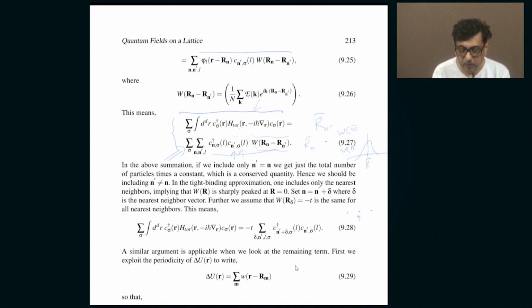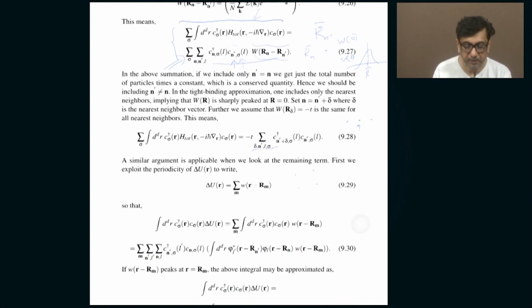one to the right. In 2 dimensions it can be even more interesting. That means you can have many nearest neighbors. So, the whole idea is that you have to sum over all the nearest neighbors. We are going to assume that n is n' plus delta, and then you sum over all the nearest neighbors, then you sum over all n', and then of course sum over the orbitals and the spin projections.